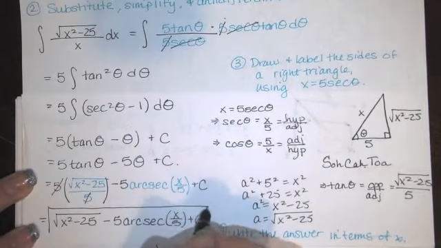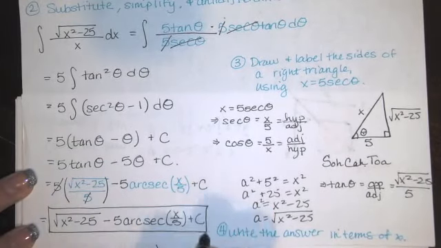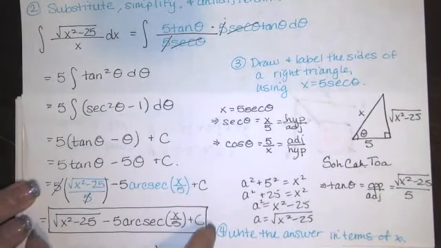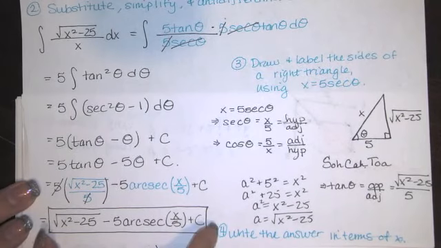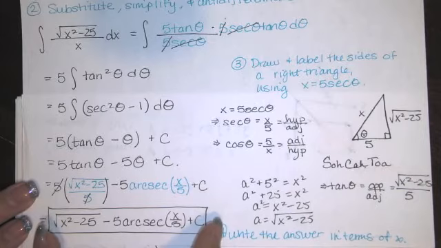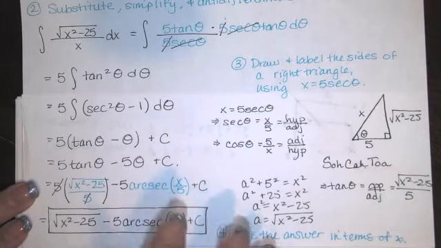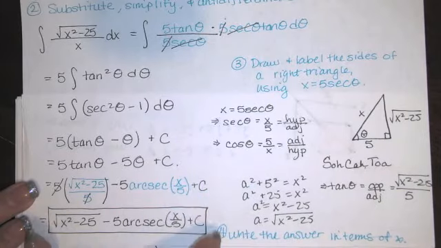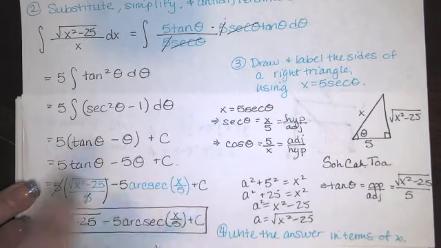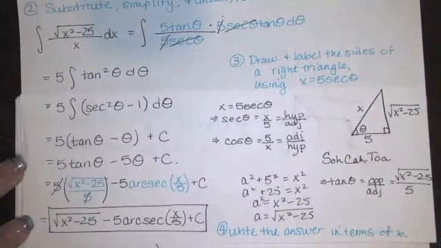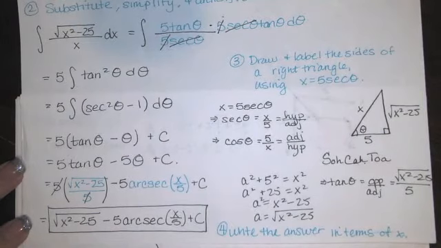Now, I'm not going to do it this time. In the last video, we did this, but we could take the derivative of this and simplify. After taking the derivative of this and simplifying, I guarantee, well, provided I didn't make any mistakes, I would guarantee that the derivative of this is actually equal to that integrand. I'm not going to do that exercise now, but you're welcome to do it and check our work.